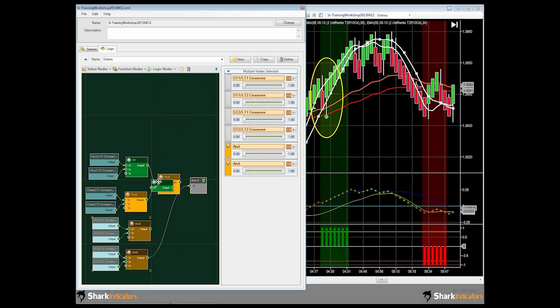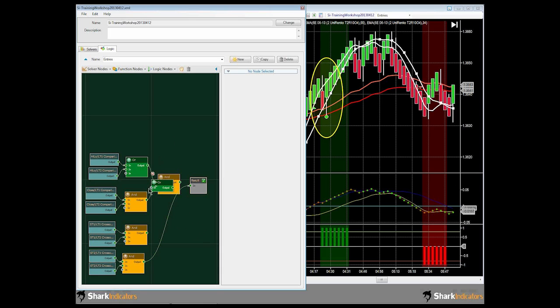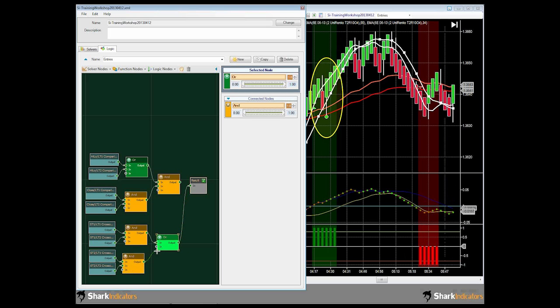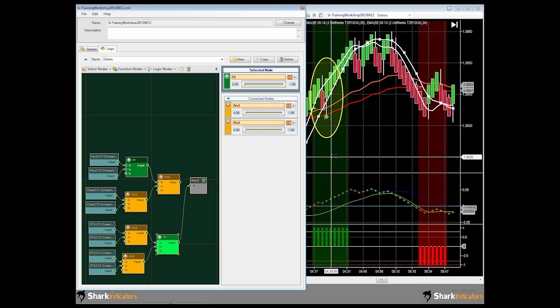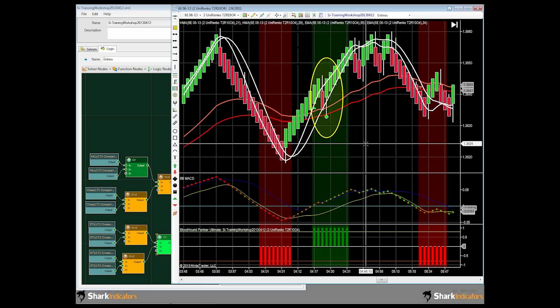Oops. Okay, as I explained earlier, we have to remember that when you have a bunch of nodes selected, before you can move something else, you need to click off somewhere in a blank area, and there you go. Unselect them. Plug that in there. Plug that in there. All right. And so there we go. There we have it.